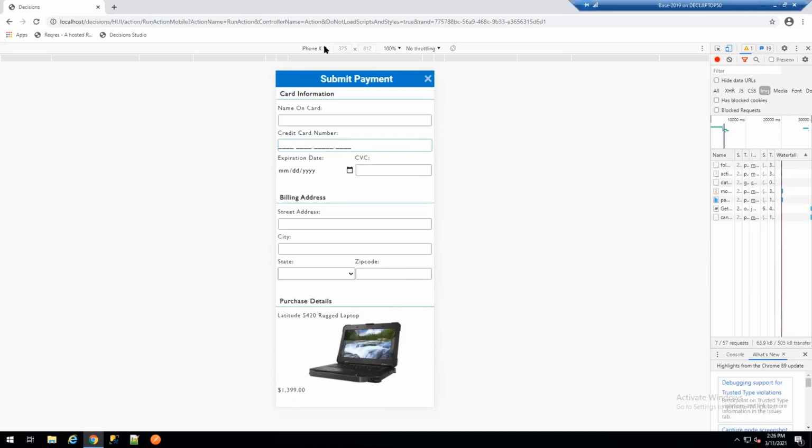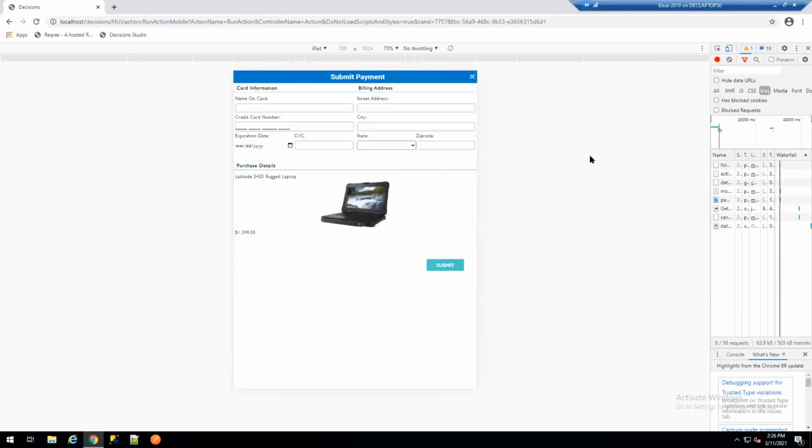And what's interesting here is if I pick an iPad, we can see that because iPads are a little bit wider, that billing address is going to shift right back up to the side. Now, if for an iPad I still wanted card information on top, billing address information underneath that, and purchase details under that, all I would have to do is play with the width settings that I showed you earlier in that form designer.